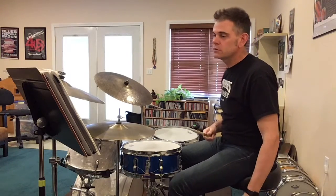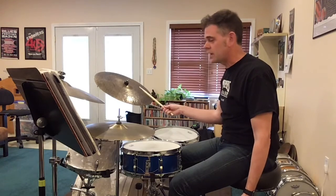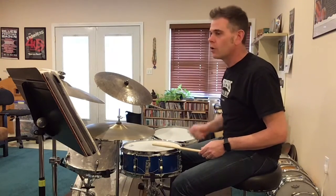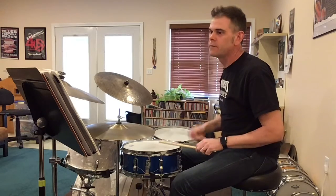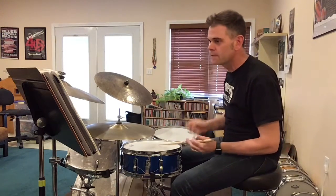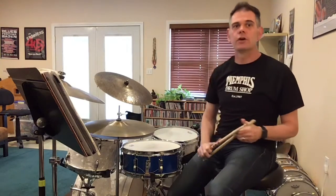For some of you that might be into playing rock or that type of stuff, instead of the jazz ride pattern, we could change that to quarter notes and mess around with some of these things by putting the snare drum on 3. 1, 2, 3, 4. 1, 2, 3, 4. Same idea, some John Bonham type stuff. Okay, good workout for the foot.